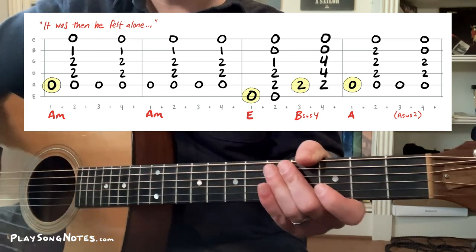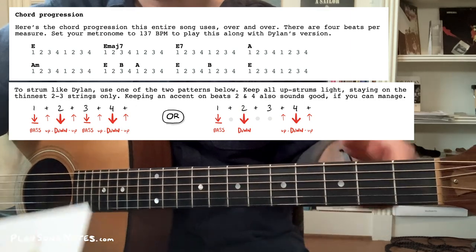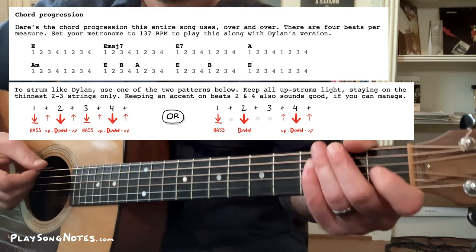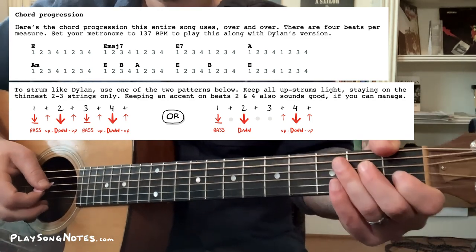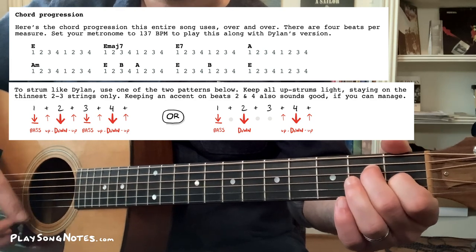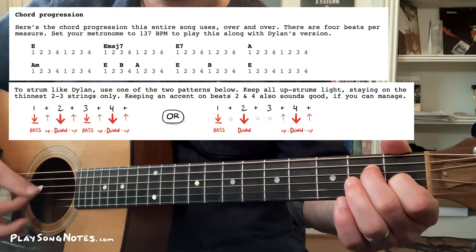But the next thing I want to teach y'all is how to strum this more like Dylan. Okay? And this is where the strum gets a bit more loose and organic. But if you want to sound like him, you can. So there's two different patterns you can do. One is a sort of bass up down, bass up down, bass up down.